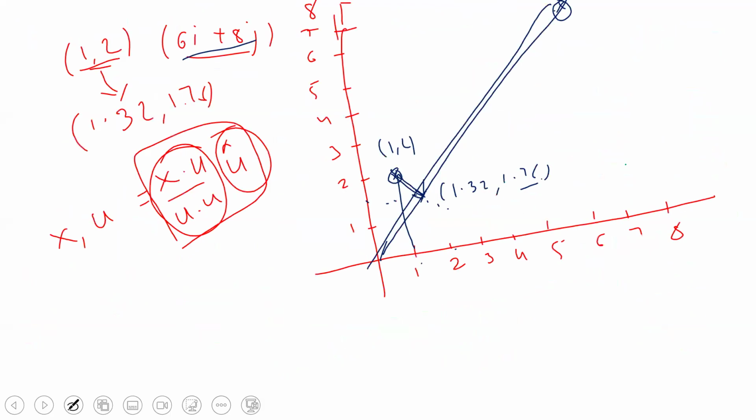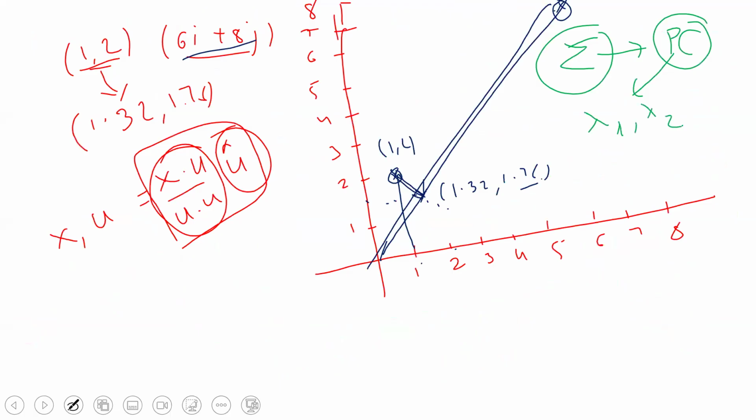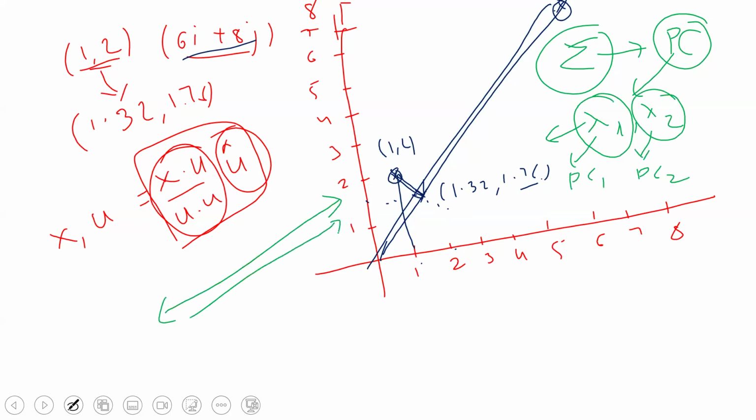Now this is the intuition for you. The conclusion is this. You got sigma. When you calculate its eigenvectors, you'll get the principal components, and the associated lambdas, arranged in descending order: the eigenvector associated with the first eigenvalue will be PC1, and the second will be PC2, because you're trying to find the maximum variance in the data. Maximum variance in the data is nothing but maximum stretch in the eigenvector, and maximum stretch happens when the eigenvalue is larger. So you arrange all the eigenvectors.